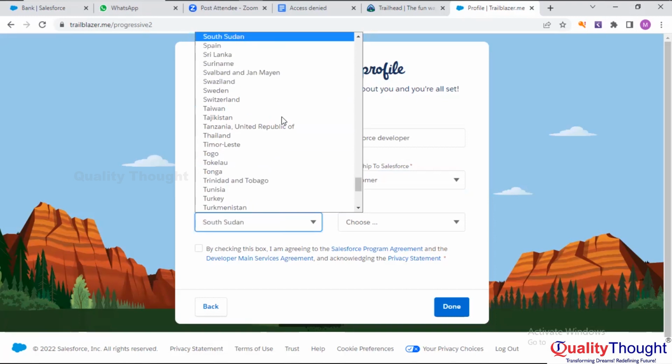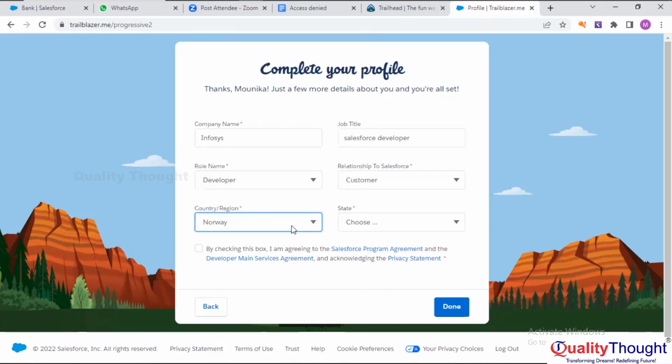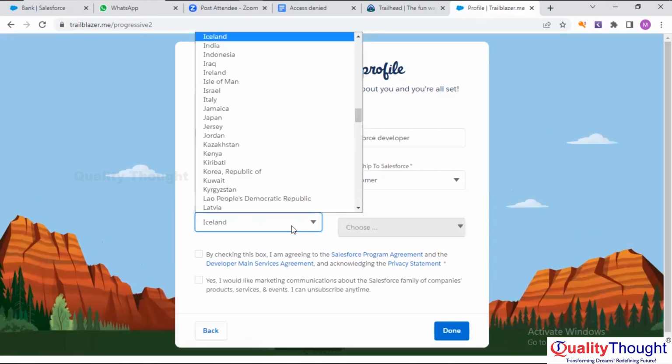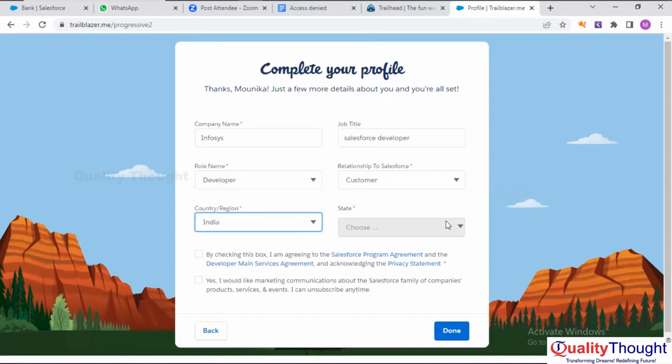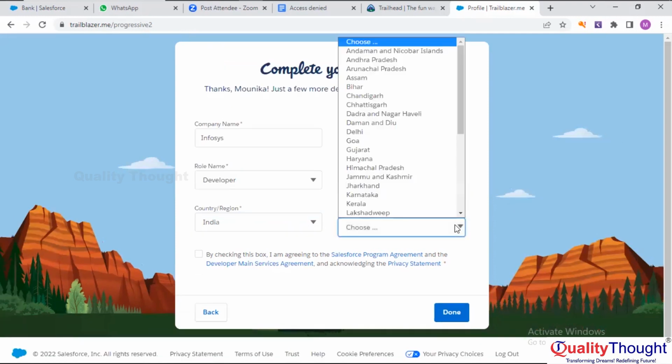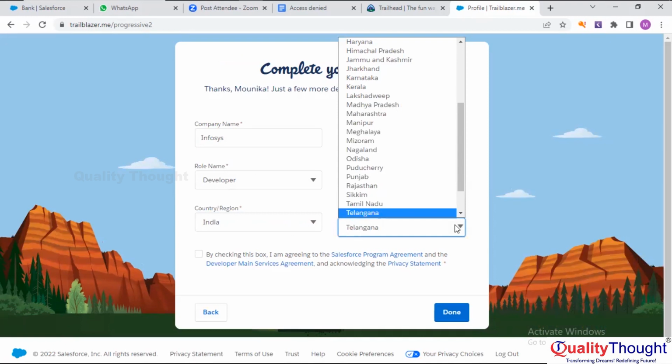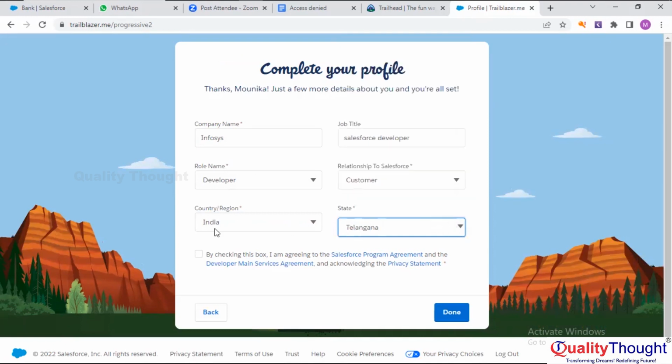Type it down, India, on your keyboard. Done. Click on it. Done.